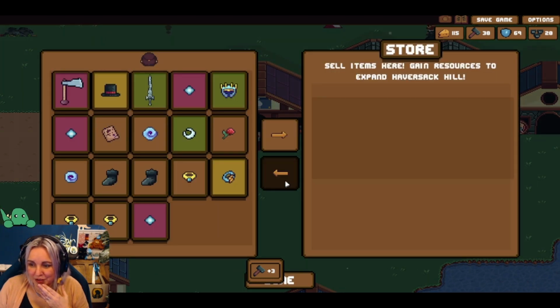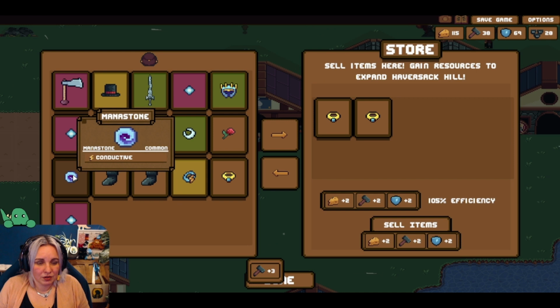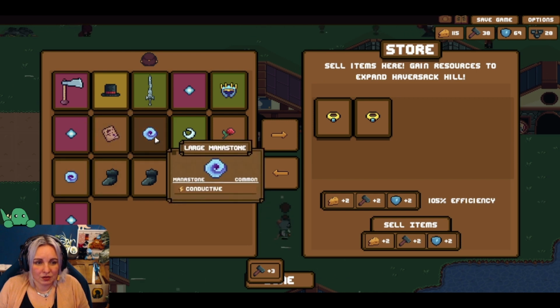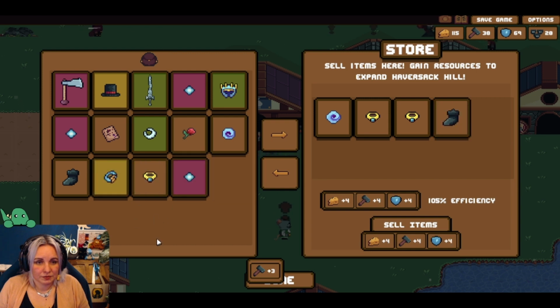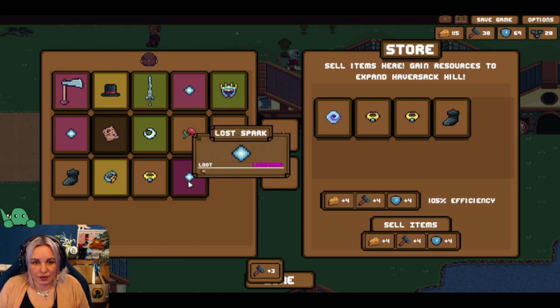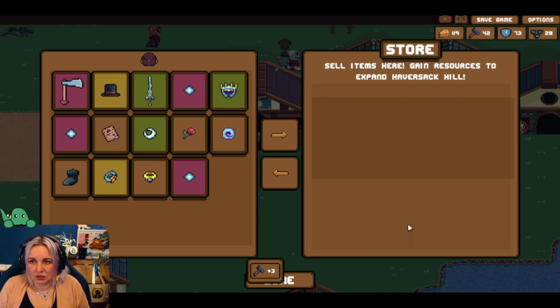Is Mom the final boss? That's even worse. I didn't even think about that. Oh no. Who knows? Maybe. Do I need to sell this? No. Okay. Oh, the spark I need to save. Alright, sell. It's not a lot.